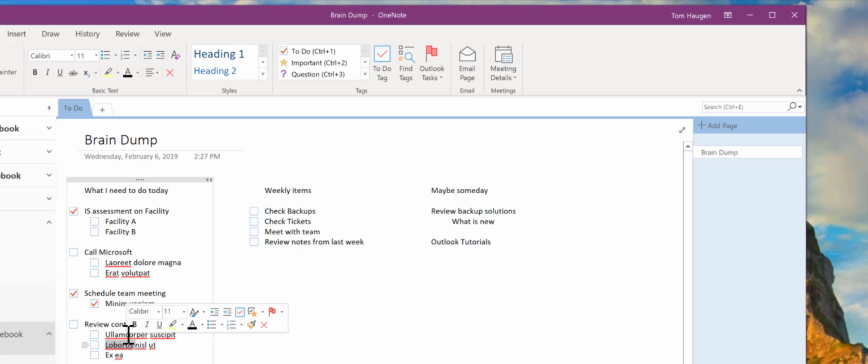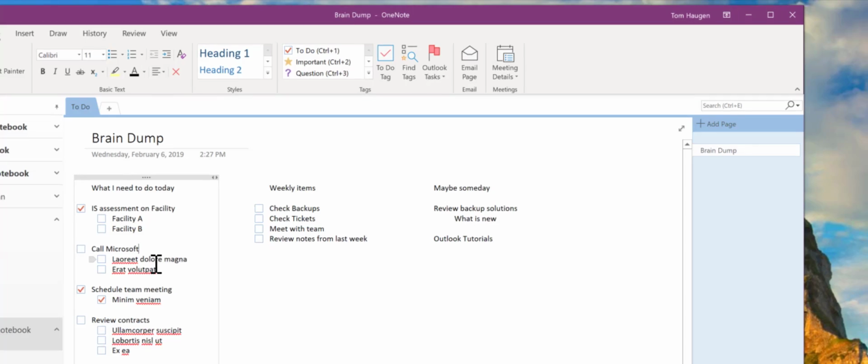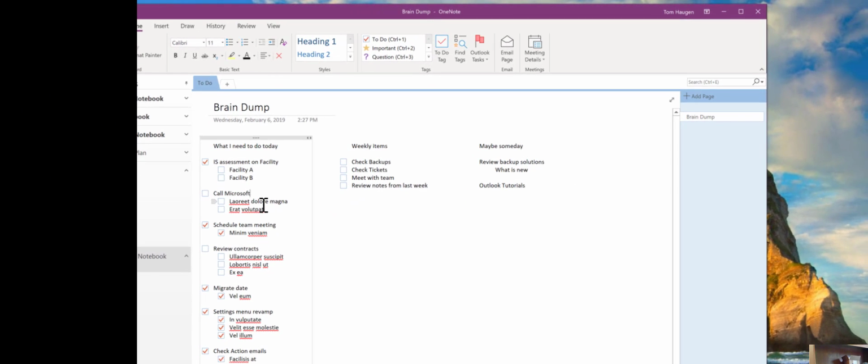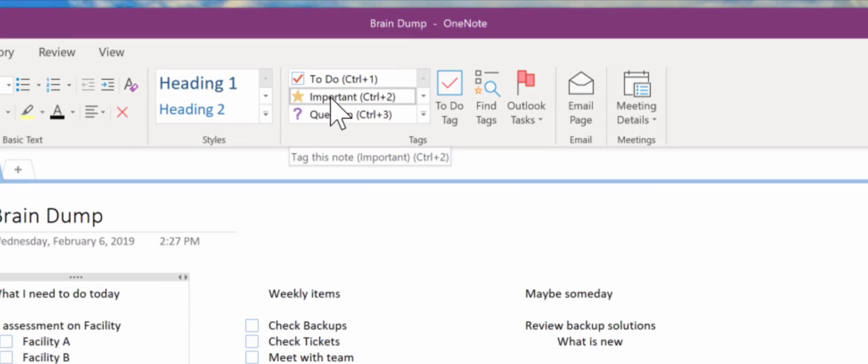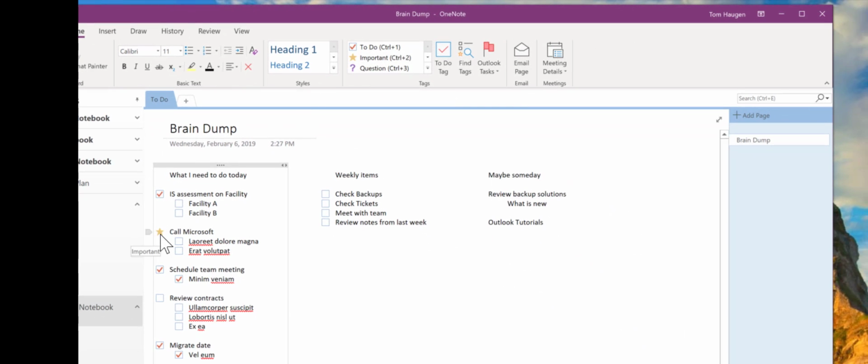They don't mean anything. So the next thing you can do is, if I need to call Microsoft and this is an important step, then I can come up here to my tags and select important, and it will put a star next to it.